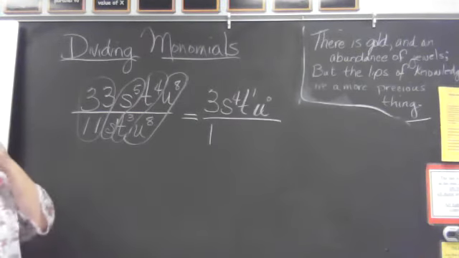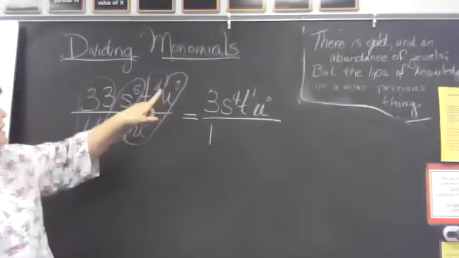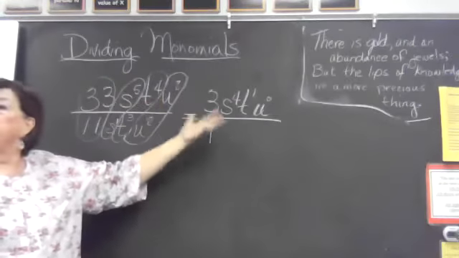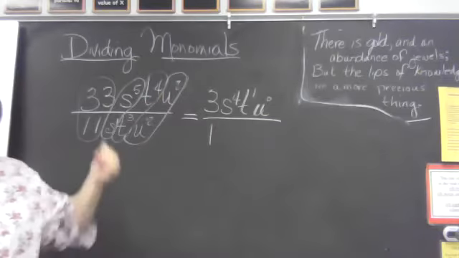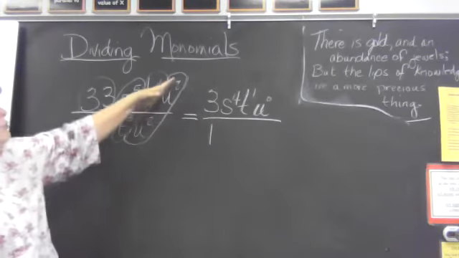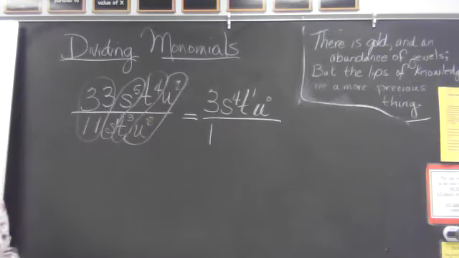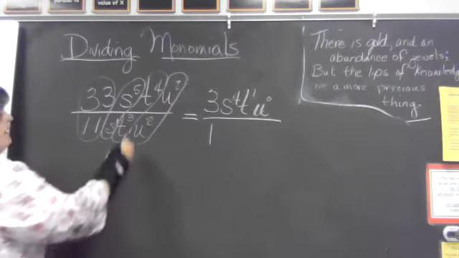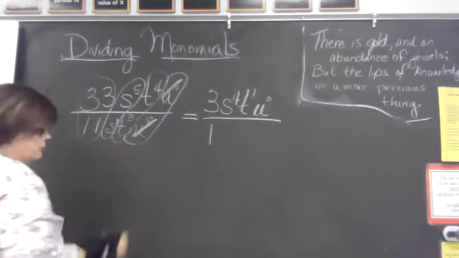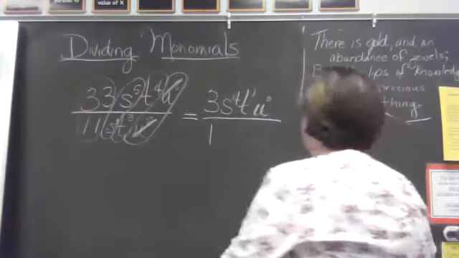This is really confusing to some people. They think that if this and this cancel out, then I've just got a u. No, if you have a u, then that means u to the 1. You've got u to the 0. So the shortcut of thinking is if they're exactly the same, they're going to cancel out, and you don't have a u at all. Okay?